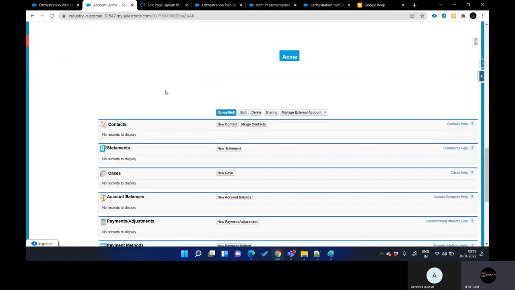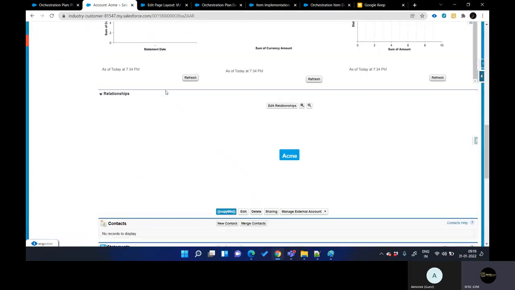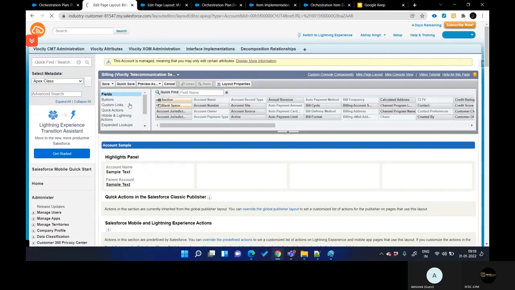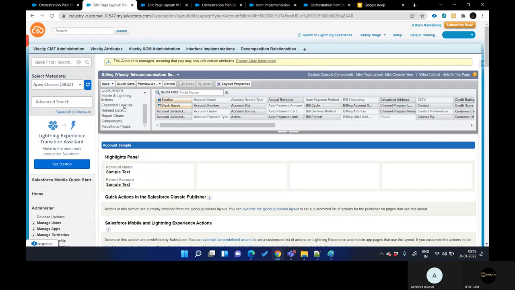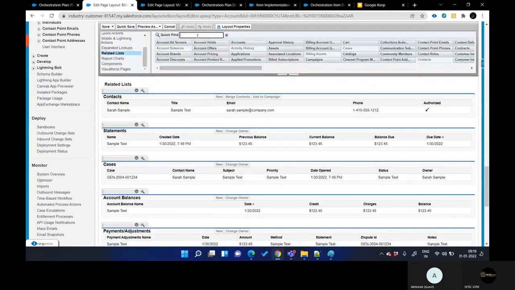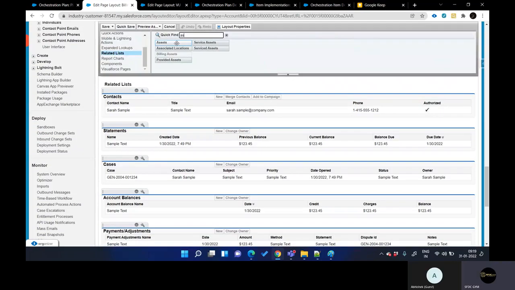Here we need to add the layout for assets, in related lists.